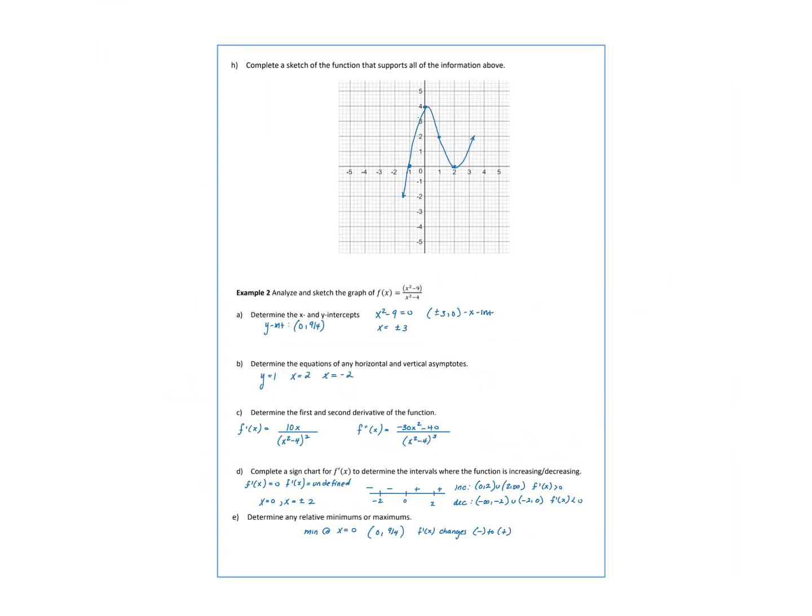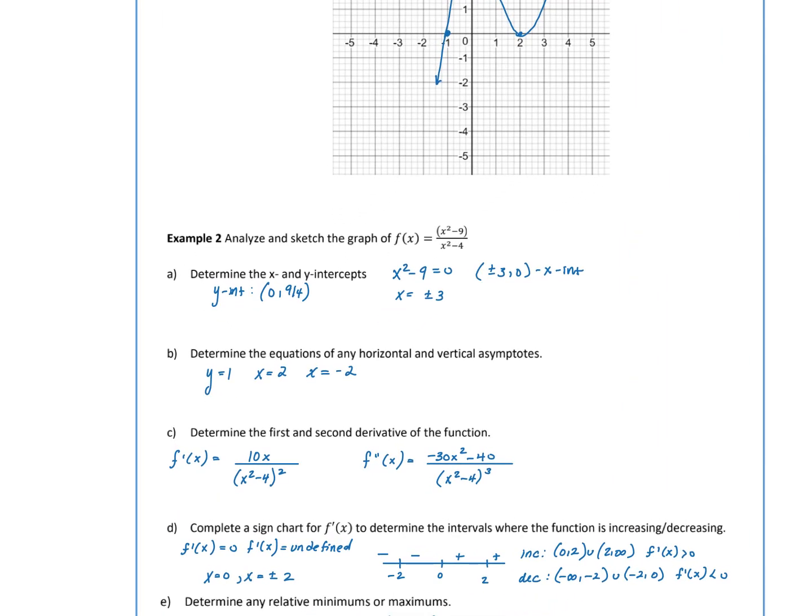All right, this one I believe we did in class. This one was a little bit more pertinent to calculus and what we're doing. So let's run through this one here. It says analyze the graph, find the intercepts, and such. So x and y intercepts. To get the y-intercept, you're going to set x to 0, so you're going to get 9 over 4. To get the x-intercept, you're going to set y to 0. So really you could just set the top equal to 0, because if you cross multiplied, we'd lose the bottom here, so plus or minus 3. So you can just go ahead and plot those points for that to get started with your graph.